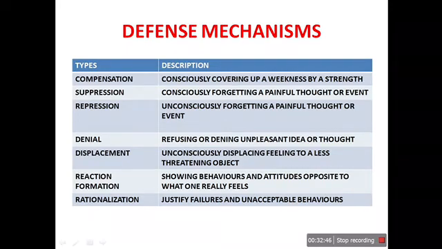The third one is repression. Repression means unconsciously forgetting a painful thought or event. So the difference between suppression and repression is that suppression is conscious, repression is unconscious. You are forgetting your dear one's birthday after a fight. You are forgetting your lover's birthday after a fight, because when you think about that fight you feel pain. So you are forgetting everything about that lover. So forgetting a loved one's birthday after a fight is repression. You are unconsciously forgetting, because when you think about it, it will give you pain. So you are unconsciously forgetting about that event or thinking.